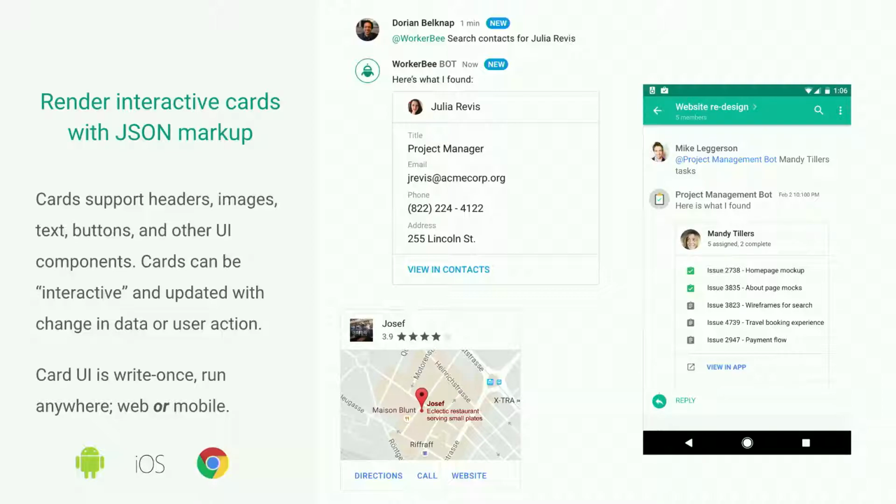So in this one particular example, I have a contact card. So you can see it brings up all the relevant information. It's labeled really nicely. And there's also a button to go and open up in a larger web environment. Here's another one where you're looking up restaurants, and you can actually go to the website. You can make a call on a mobile device, or you get Google Maps to give you driving directions. And then also the similar task thing that we saw earlier. Okay, this time on mobile instead of on the web. So you can see that it looks very, very similar to the one that we showed earlier that was web-based.